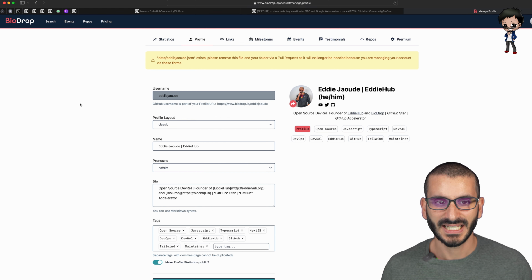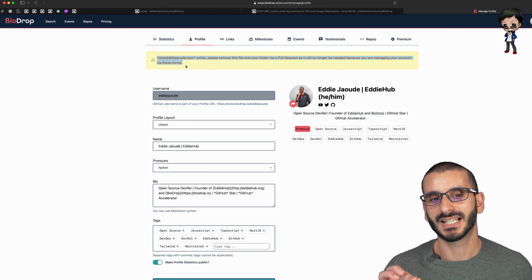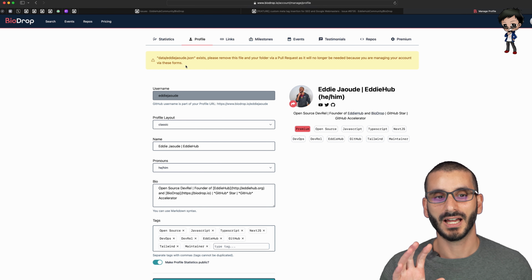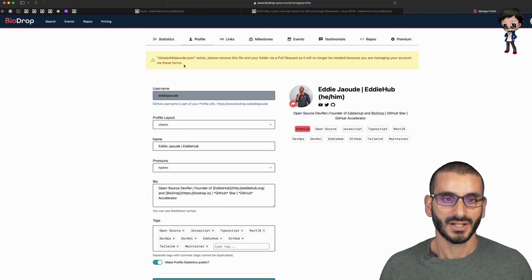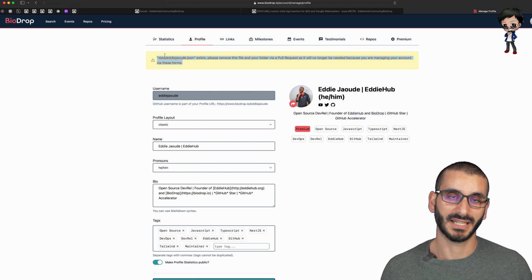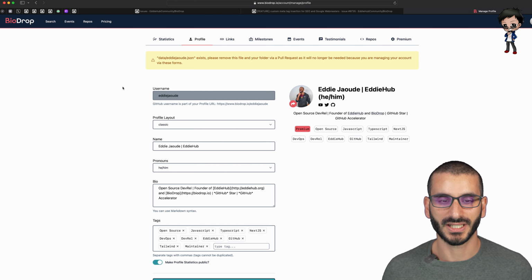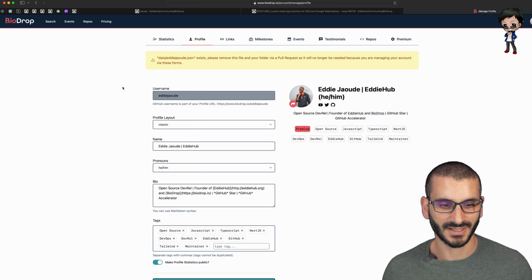Let's see. And you can ignore this alert. I've purposely kept my JSON file on the production platform so I can make sure that this alert still appears. But to be honest, I could probably remove my JSON file because I know it's there. I know it appears. And I think we have some automated tests around this.